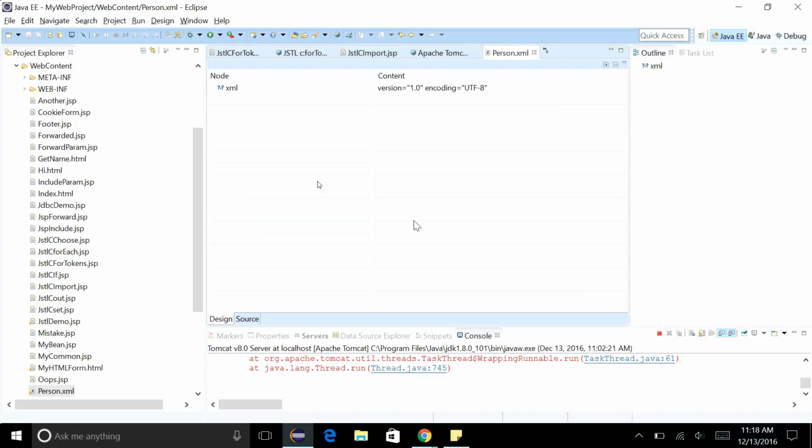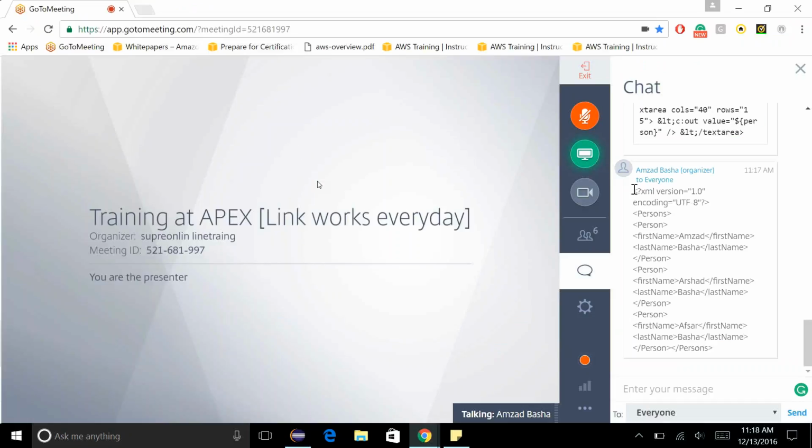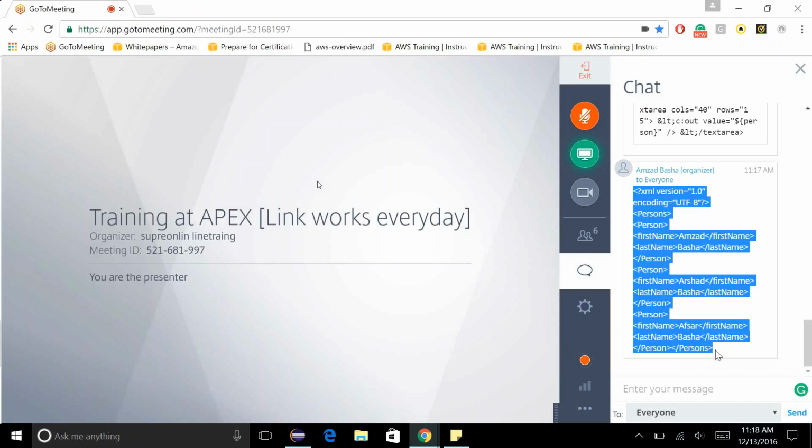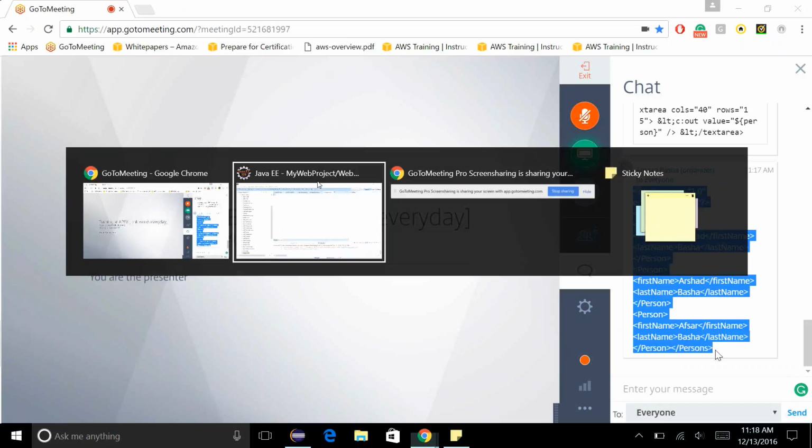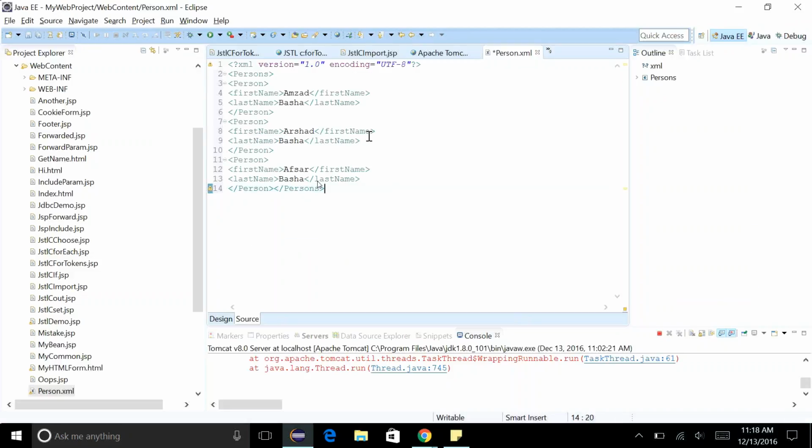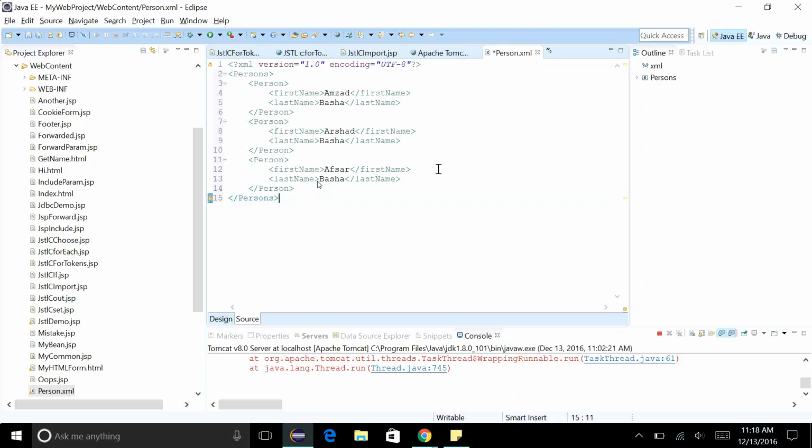Click the last tab at the bottom, the source tab. Delete that one line of code, Control A, delete, and then copy the lines that I pasted in your chat window. Control Shift F, right.